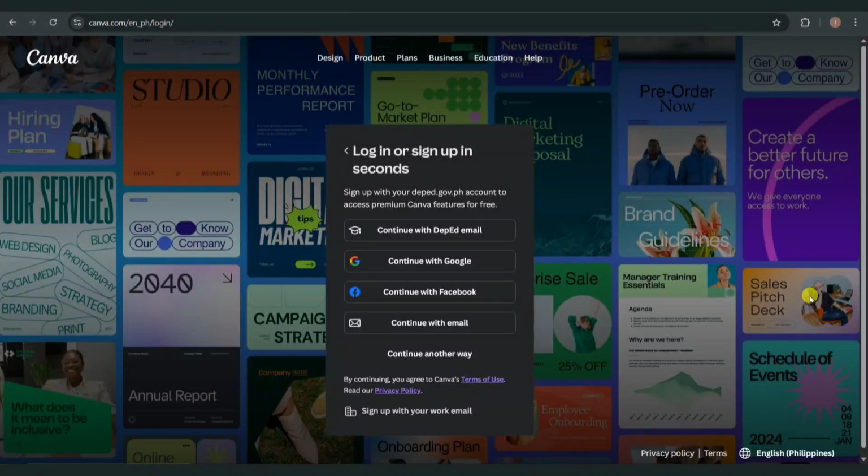In this video, I'll show you how to insert an Excel sheet in Canva. So to get started, go ahead and open canva.com, sign into your account. As you can see, there are different options that you have in here to sign in to your account. So I'll simply sign in with mine using my Google account.